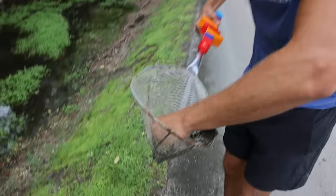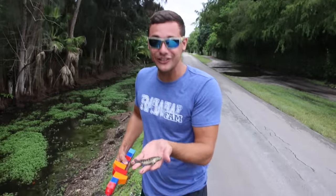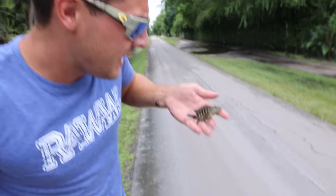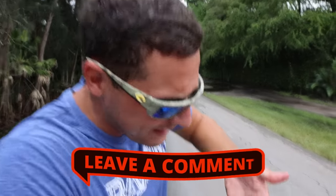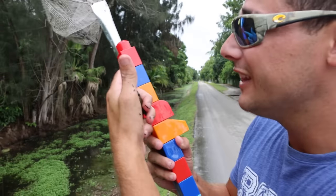Let's go, look at this. An even bigger one, raw fam. Bro, that's gonna catch a pond monster. This right here is the perfect size little bait fish. I don't even know what this is. It looks like a cichlid. Guys, comment down below what type of bait fish this thing is. Some weird type of hybrid, but all I know is we caught it on the Lego net. So it'll go in the Lego pond, come on.